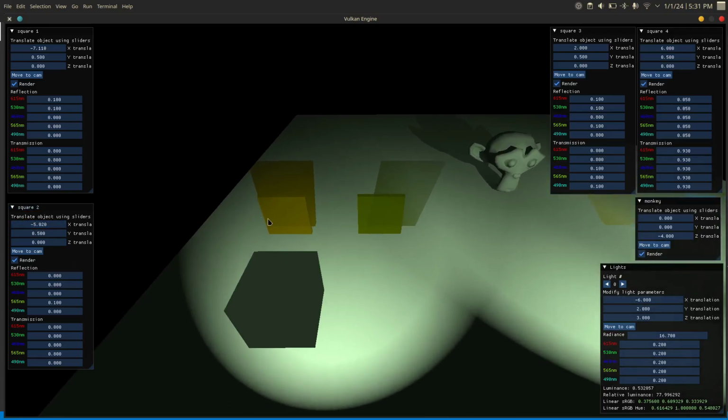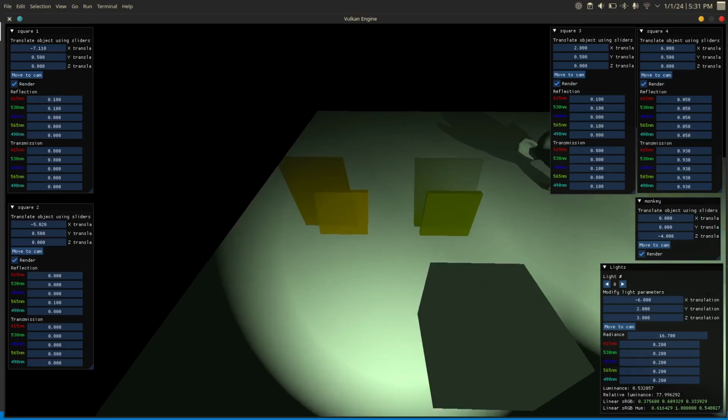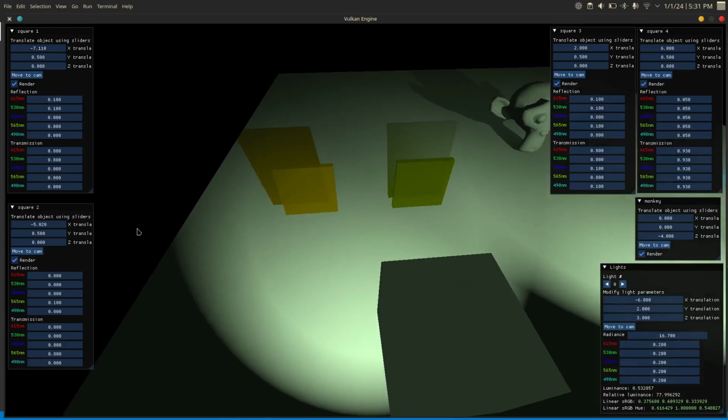but this one on the left transmits green and red, 615 and 530, to look yellow, and it reflects a little bit of that same color. This one on the right only reflects and transmits 565.